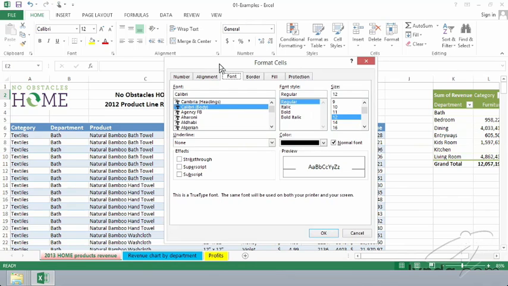This particular dialog box has been around in Excel for many, many features. It does alert us to the fact that there are more font capabilities than we see in the ribbon. And here, for example, over on the left-hand side, we see strikethrough and superscript and perhaps some other variations on underline. We escape from here either by selecting a feature and clicking OK with the left mouse button, or simply canceling to get out of here, or clicking the X in the upper right-hand corner.